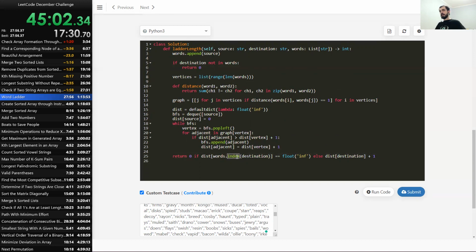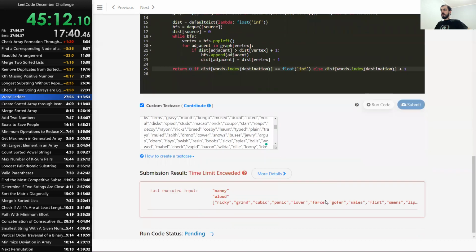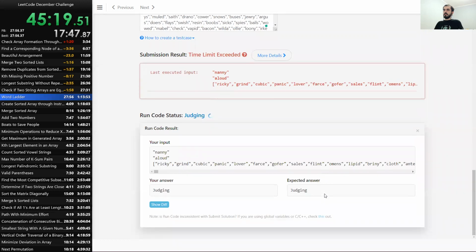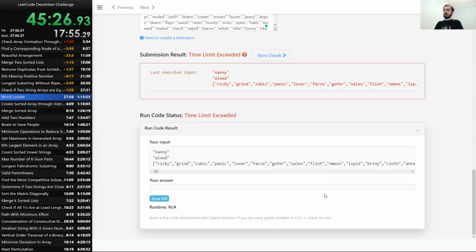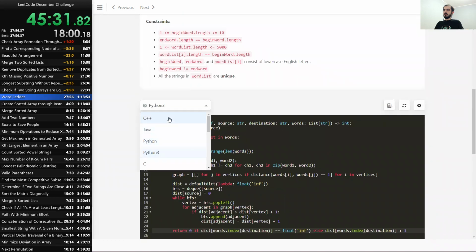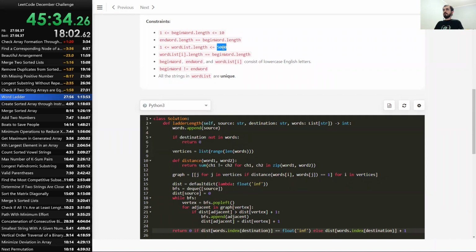This way we are pretty guaranteed that destination is somewhere here, somewhere in words. So this should be like 10 times faster. Is it still TLE? I feel like it is. But like 5,000 times 5,000 times 10.